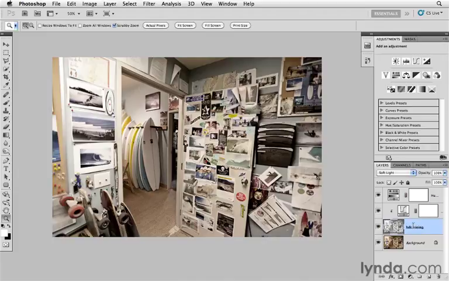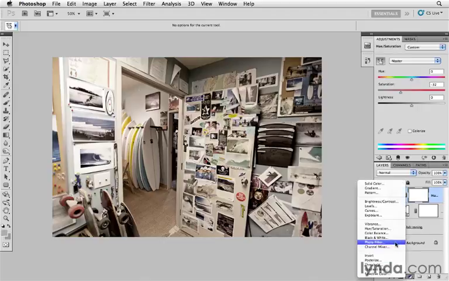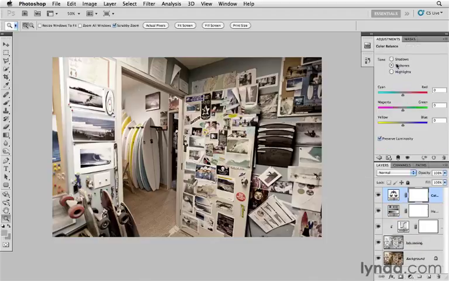Next step for me is going to be to add a bit of color. Now that I've muted everything out, I want to bring some color back. So we'll click in my topmost layer, click on the adjustment layer icon, and then experiment with some of my different color layers like color balance. Color balance is a ton of fun because we can tap into those shadows. We can add some cool tones there in those shadows. If we want to cool that off, we could go into the highlights. We could warm that up a bit there in the highlights. Or we could add a different color shift if we want to. Again, you can see how we can swing this color one way or another.